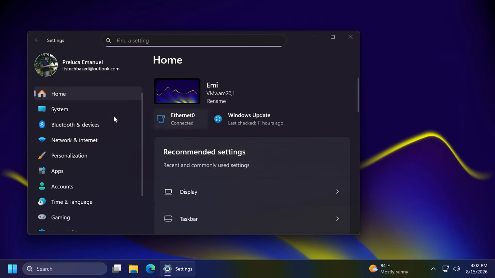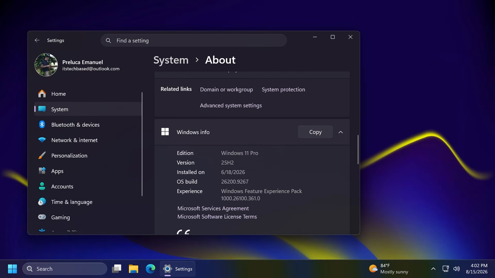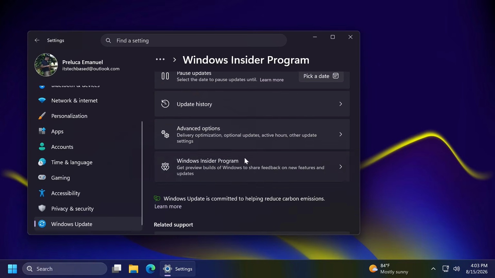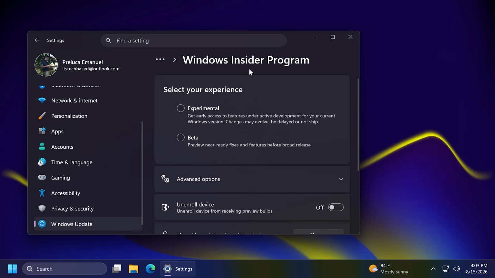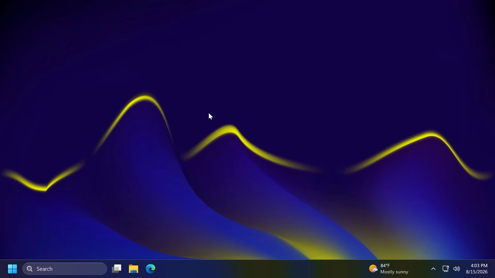In this video, we are talking about the build 26200.9267 or build code KB5120998. As I've said, this has been released to the release preview channel of the Windows Insider program, and here Microsoft releases builds that will also be released on the main release in the next few weeks time. So in this video, we're going to cover everything that is new related to this build and everything that you need to know, of course.